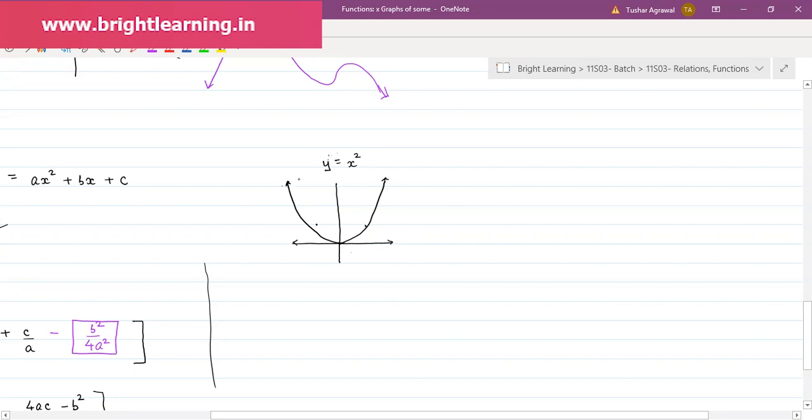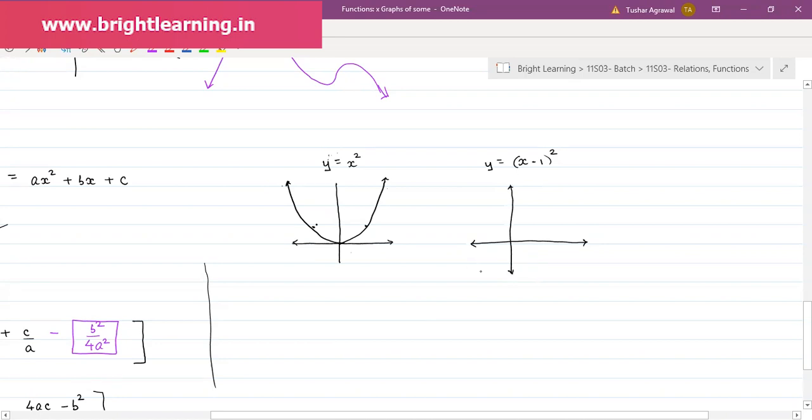y equal to x square, a very simple graph. If x equal to 1 has image 1, x equal to minus 1 will also have image 1. x equal to 2 has image 4, minus 2 also will have image 4. 3 has image 9, minus 3 also has image 9, and so on. Simple, you can draw x square. Yes or no? Now, if I tell you to draw the graph of y equals (x minus 1) complete square, what to do? You might think, sir, x minus 1 complete square is given, so I will expand it, that is x square minus 2x plus 1.